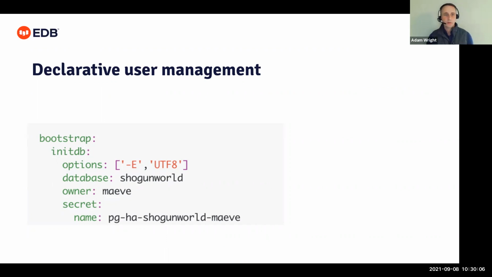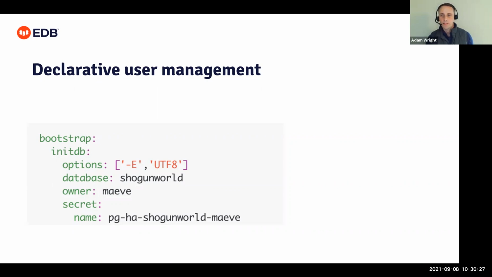So we're going to initialize the new database with those initdb options there. We're going to create a new database, create a new owner of the database, and then we are also going to set the password for that owner with the secret name, with the values that are in that secret name.